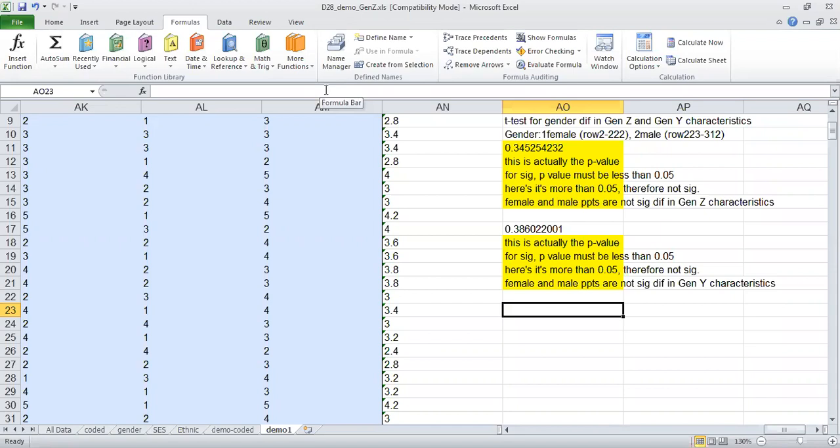So this is how you do the t-test, and previously how you do the correlational test. You can compare also in terms of ethnic group, but if you're using a t-test, you can probably only do Malay versus non-Malay, because most of the participants here are Malays. You cannot do Chinese and non-Chinese because the number of Chinese is rather small here. So there are certain limitations if you only do a t-test. If you do ANOVA, you can compare 3, 4, or 5 groups, provided your sample size is big.